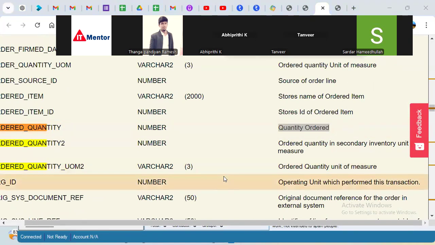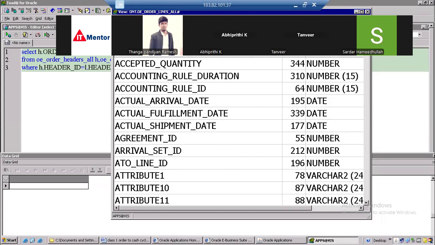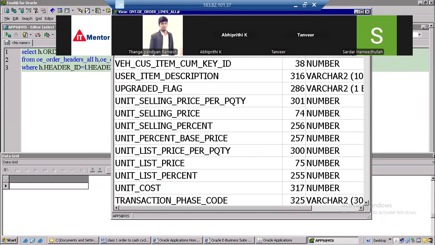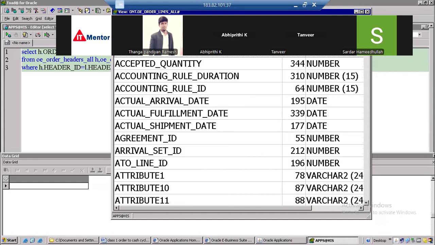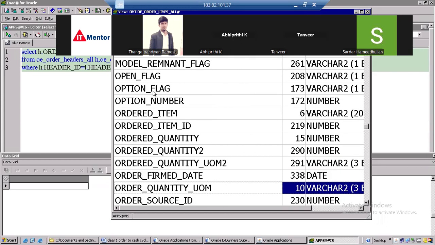Okay, you can go to code. So simply click on here. If you click here, it will arrange in a sorting order. See, sorting like this: descending order, ascending order. You are clicking on this. Now choose O. Under O, what are the columns there? See, these are all O related.